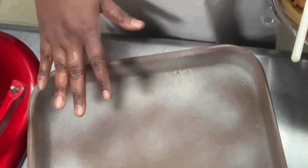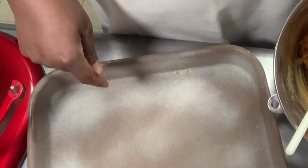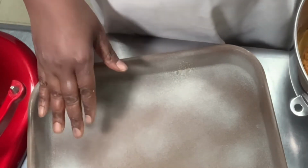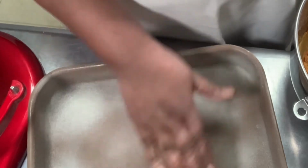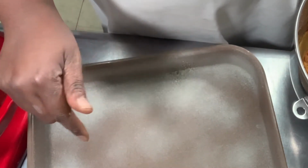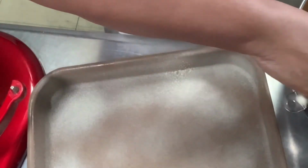Okay guys, I spray my pan. If you don't have the spray, you can use a little bit of cooking oil and just rub, make sure it's greased properly, otherwise it's gonna be sticking down there. You don't want that, trust me.